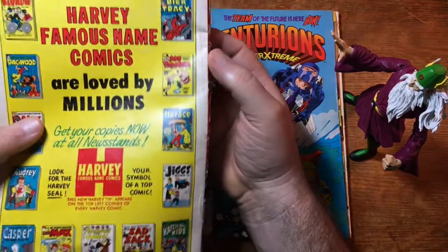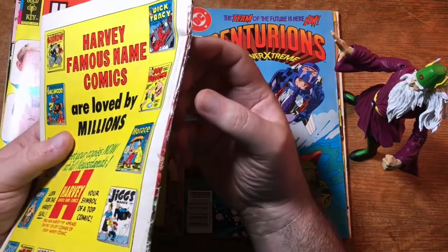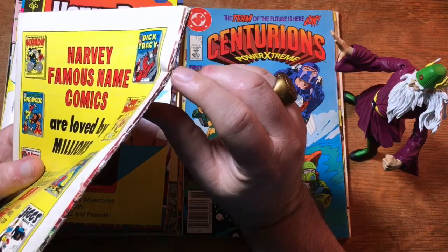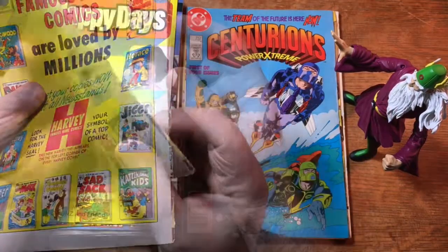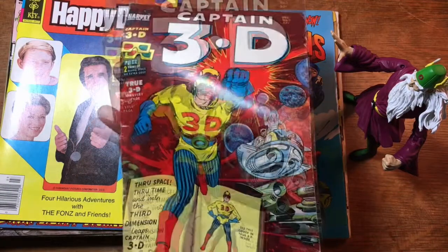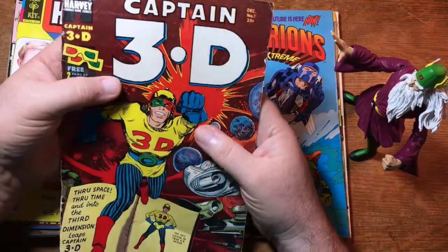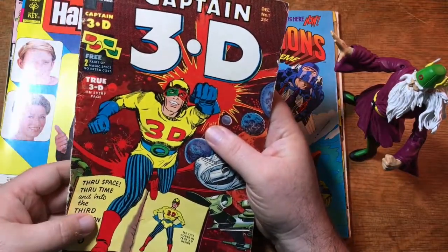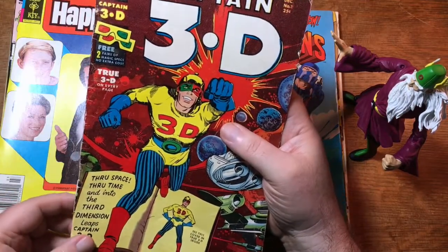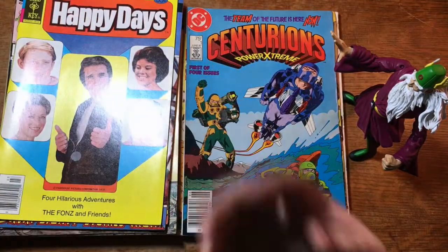And I really think I'm going to have to call that because of all that bending, and this one is bad enough that it's created a little bit of a hole there in the spine. I think I'm going to end up giving that a 3.5. If it was flat, didn't have those staples in there, you could probably get away with a 4.5. But I think I'm going to go 3.5 on that.